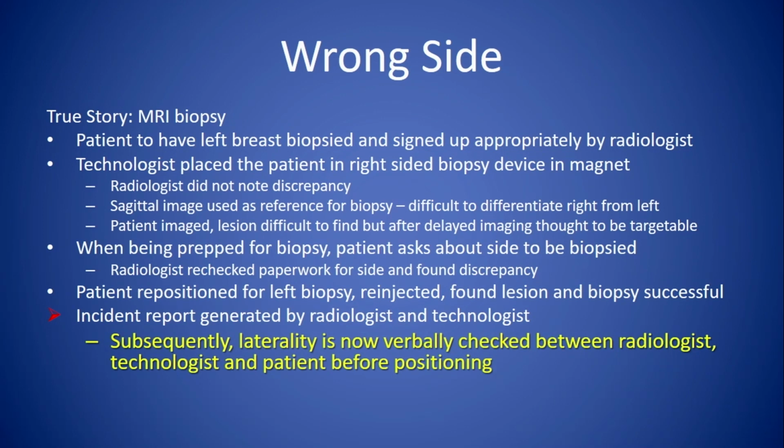Well, I was really distraught over this one, but I came back in the room and I said, "You are absolutely right. We're just going to put your breast in compression, the other breast in compression, and put you back in the magnet to look at that one." And we did. We gave her a little squirt of GAD, found the mass, biopsied it, and the patient was just lovely. She didn't seem to care at all. I'm like, thank you, God, thank you. But yeah, it can happen.